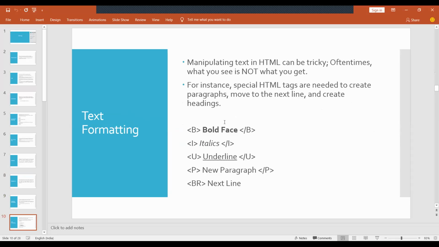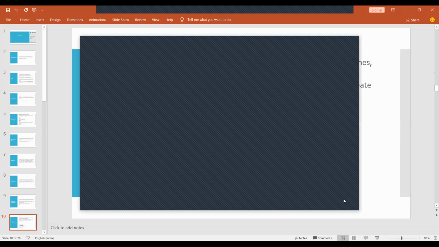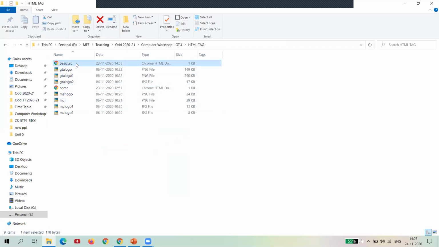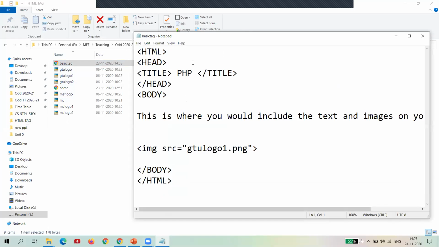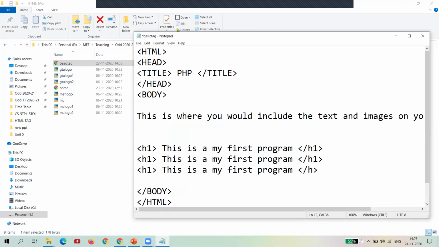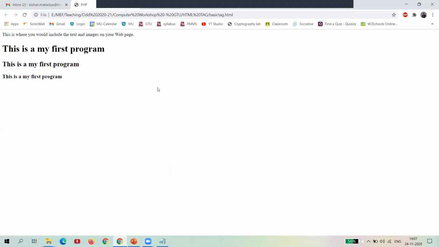And next, today we start the tags for text formatting. Before that, let's go through the last lecture's tags and output again.